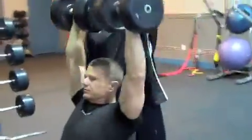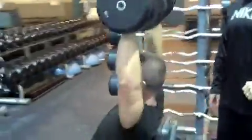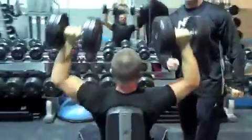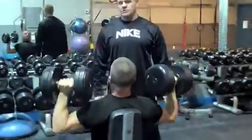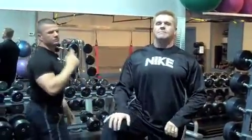And then he brings it up, and he brings those together like he would with a dumbbell chest press. Just like there's a string there, he gets as close as he can to touching them without touching them, which is very important. That gets that peak contraction. So now we've got the shoulder working as a prime mover, and we've got it working as a stabilizer and a secondary assister to the muscles that are in action in that top plane of motion. And that's how we do the dumbbell shoulder press, Able technique.